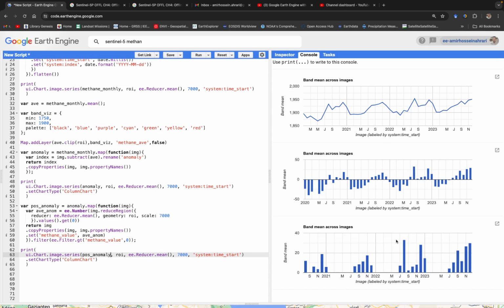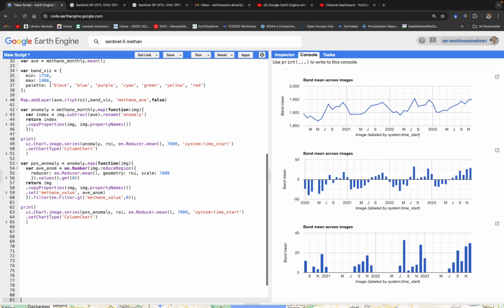And as you can see, here we have only those months in which the anomaly average is positive. We can also save their images using Export.image.toDrive. You have their trends, their changes, their plots, and you can also save their rasters if you need.